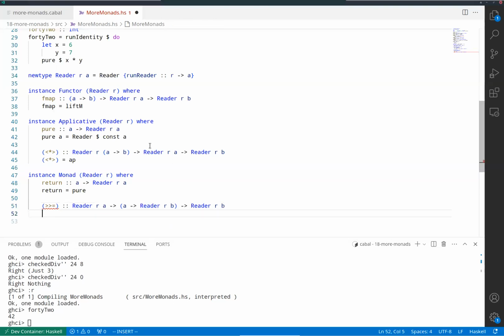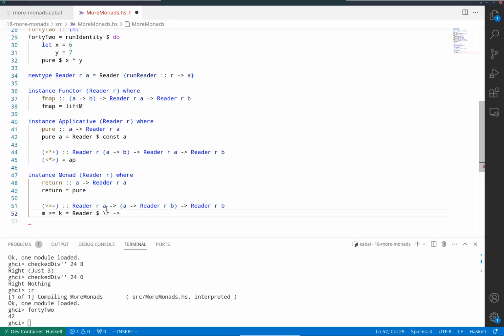So we have something of type Reader R A and a continuation, and we want to produce a Reader. So I need the Reader constructor, and I am given some read-only state, and I must produce a B. What I have is this m. In order to produce a B, I must somehow use the continuation applied to an A. So first I need an A. How do I get an A?